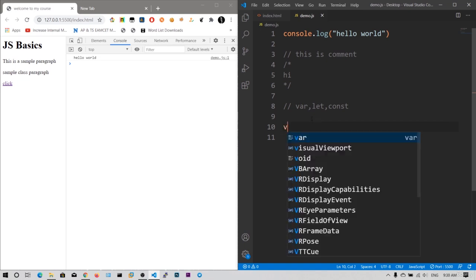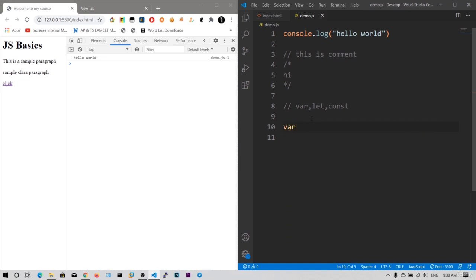So let me show all these examples. a equals 10. You need to put the semicolon. So let me say let. Even when I am simply writing, our Live Server is reloading. You can see Uncaught ReferenceError: let is not defined, since we are still defining it.